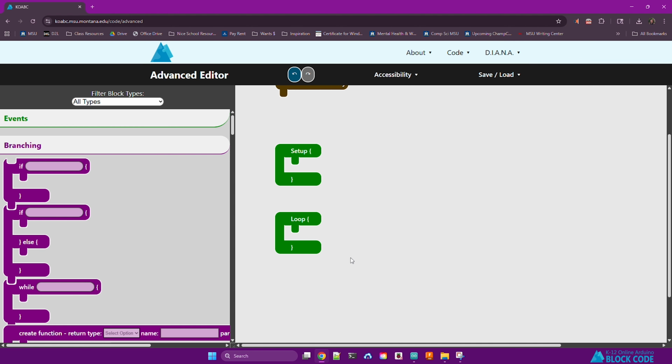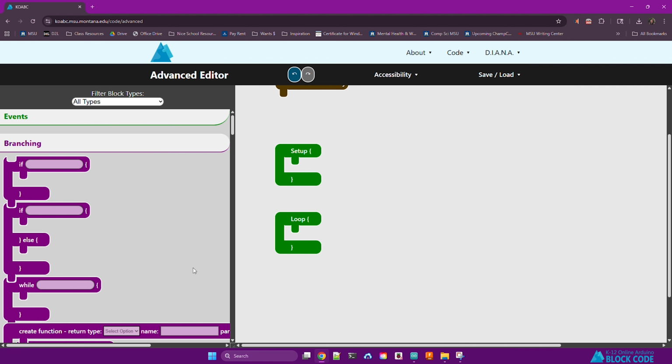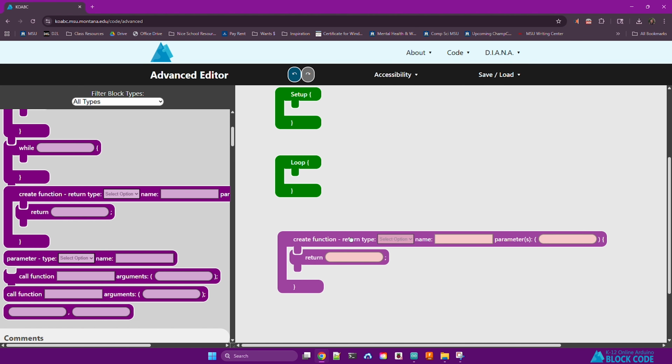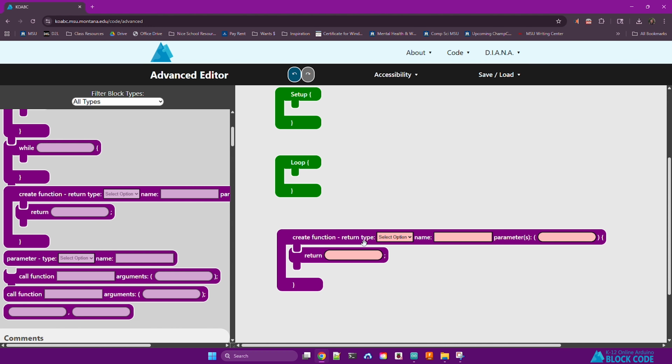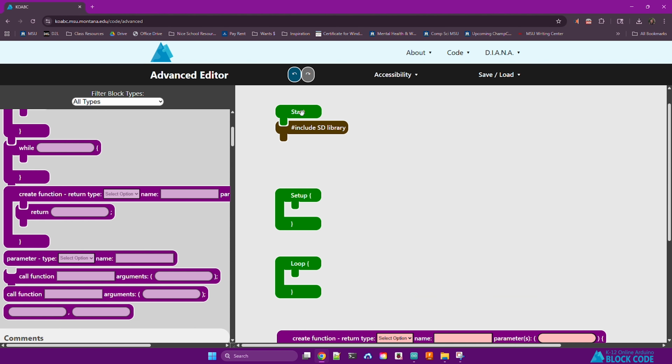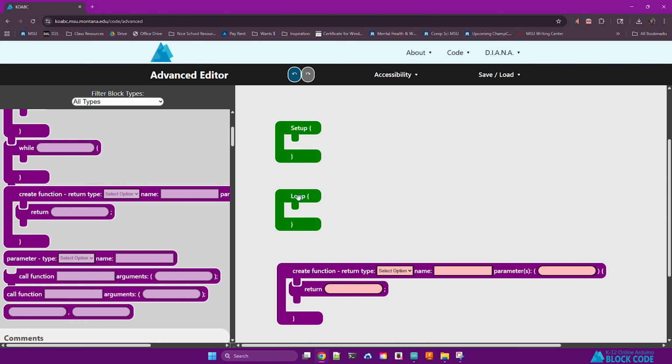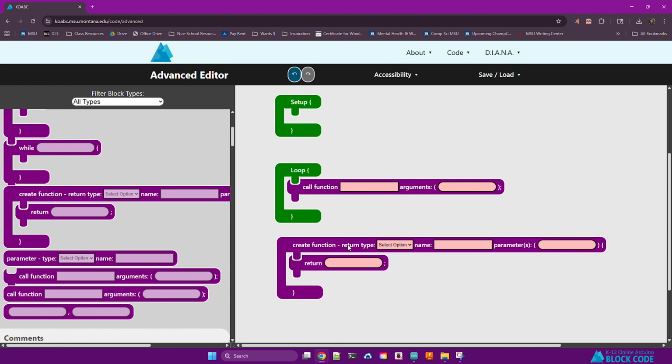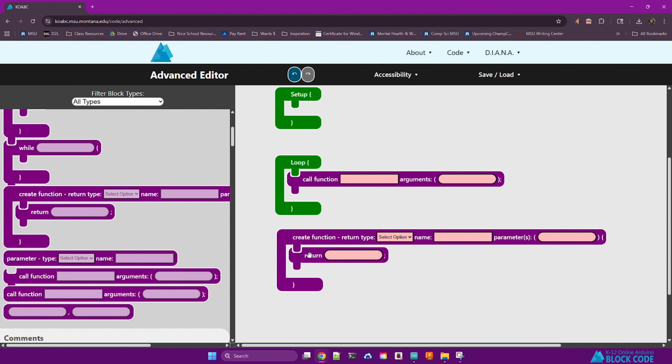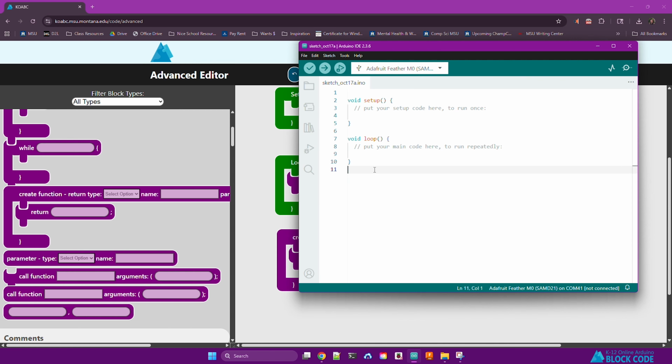And then the final thing for structuring our file is functions. So let's take a look at a function. If I have a function, it's never going to be reached, because what's going to happen is we run start, we run setup, and then we get stuck in loop. We're always going to be in loop. So we're never going to access this unless we call the function. By calling the function, when this line is hit, it's going to go down here and go all the way through whatever you put inside your function. And within your Arduino file, all the functions are going to be printed below your loop.